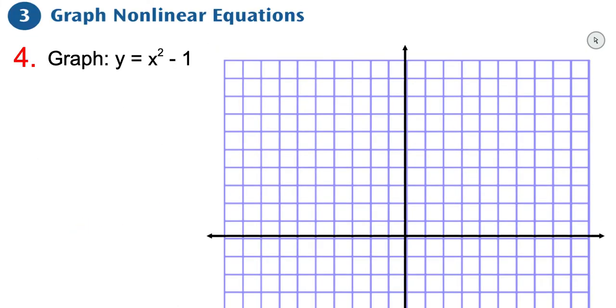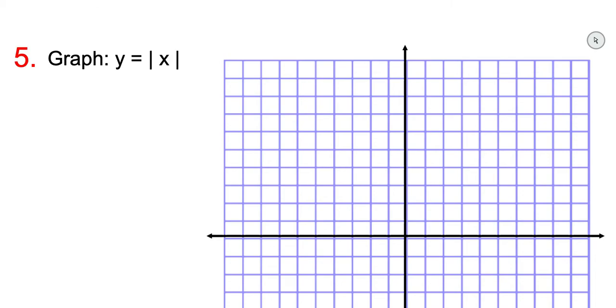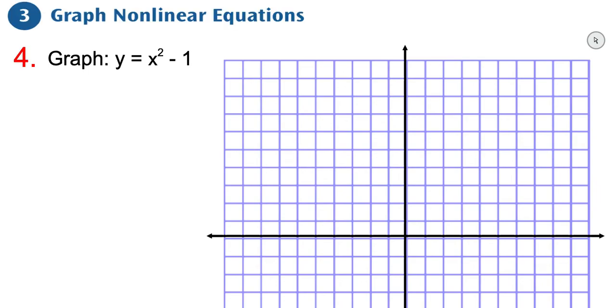So this one right here is what's called a quadratic, okay? And then this one right here is an absolute value graph. So we'll look at those, and then this one is called a rational function. So we'll look at these three quick, and we're gonna do all three of these with an XY chart. So you're gonna wanna get that ready for each one of these.